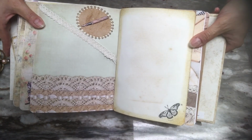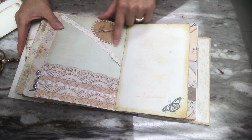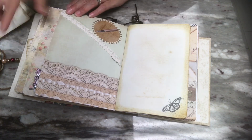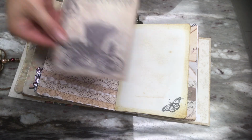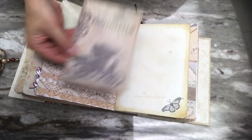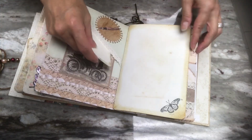And again, I used some craft paper, and I die cut it in the circle or the oval. Here's the lace. Here is the journaling card from Little Birdie. I just loved all of these. And then 2 small journaling cards.